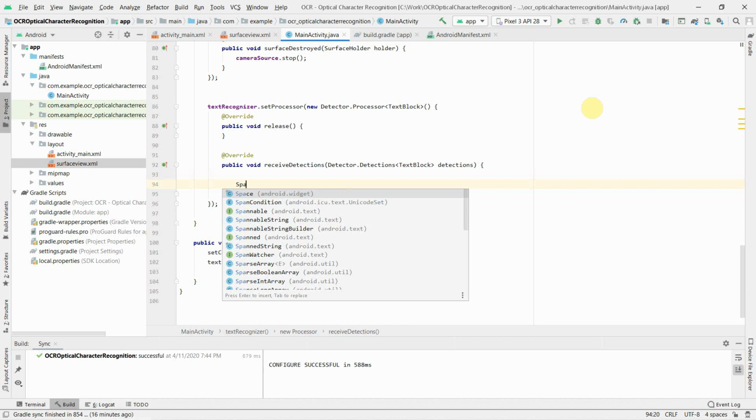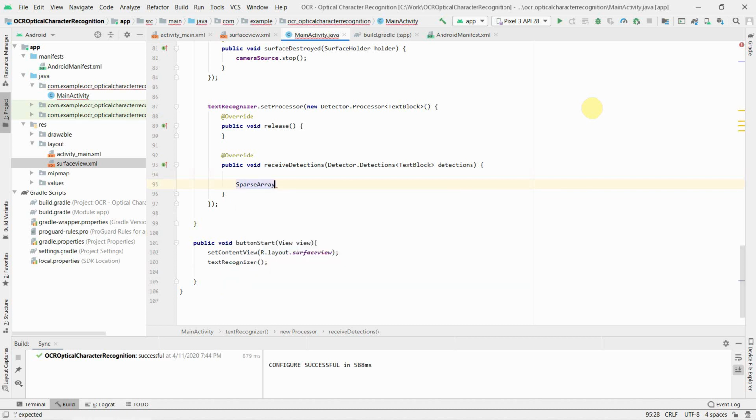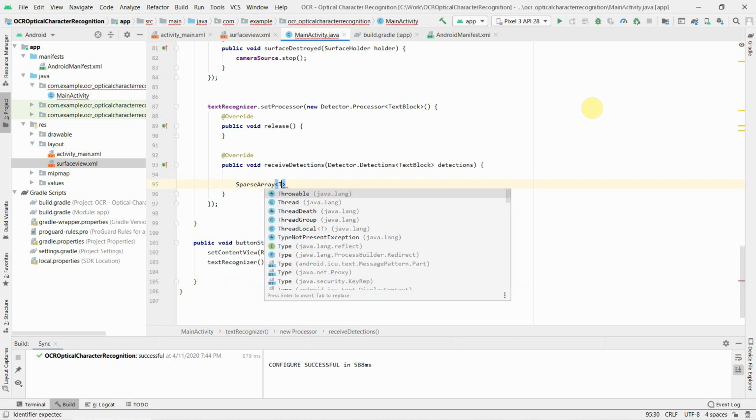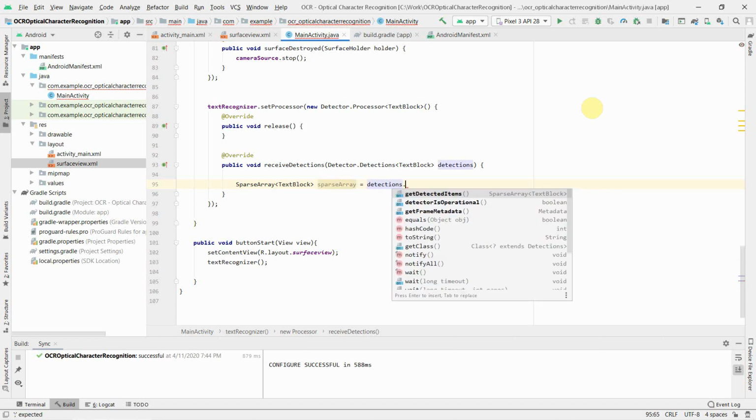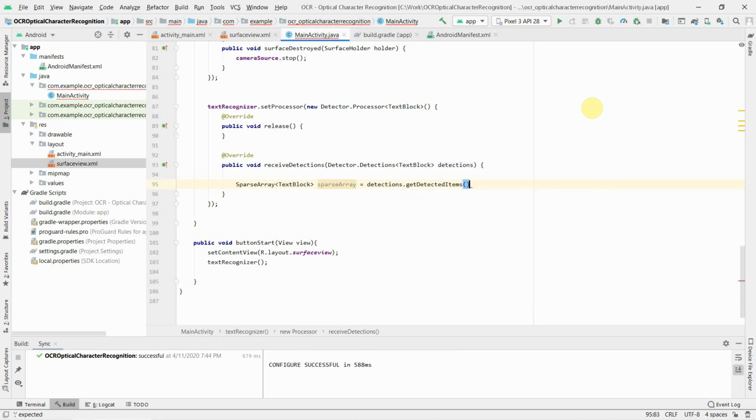So SparseArray of TextBlock, and we can name it sparseArray, equal to detections.getDetectedItems. Yes, so this will give me the array of the items which are detected.